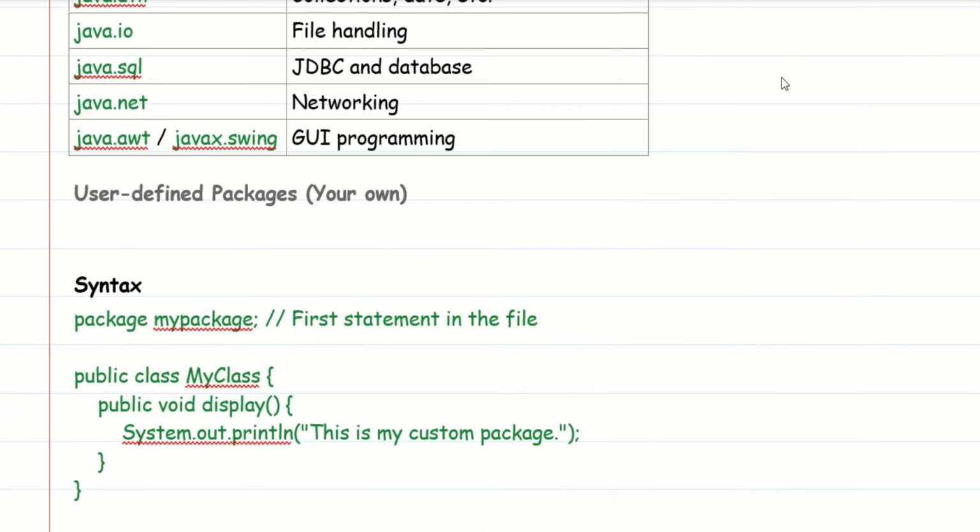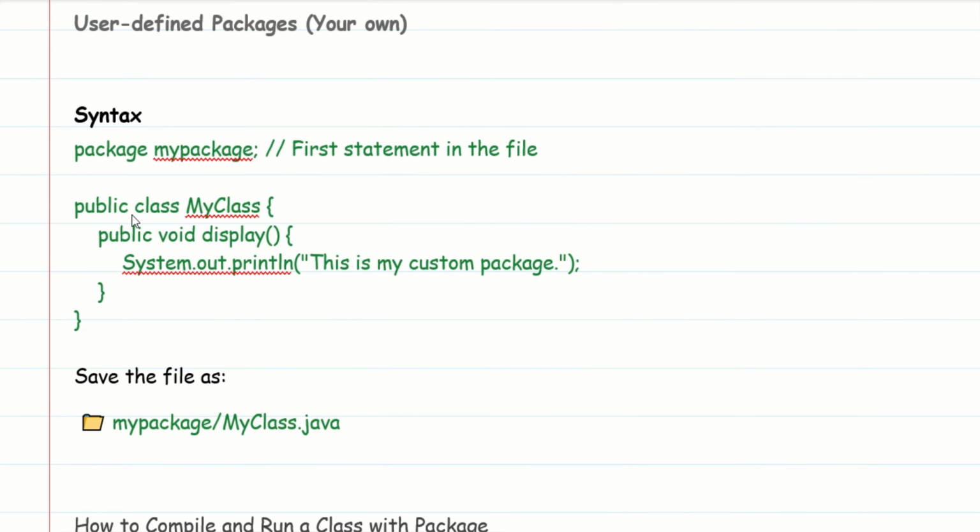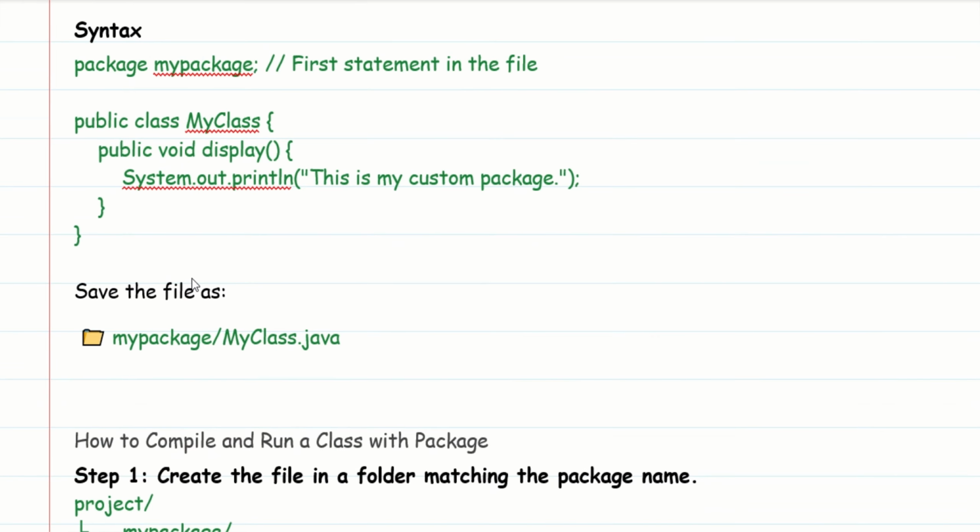The syntax here is package followed by the name, usually the first statement in the file or program. Then you can see this is the class, which just prints a message, and how it looks is like this: you have a package, then the class. I will show it in the IDE as well.